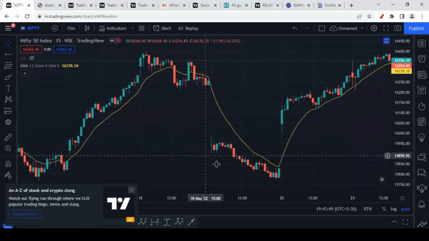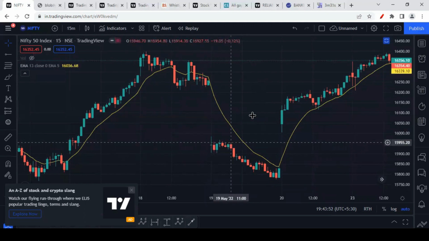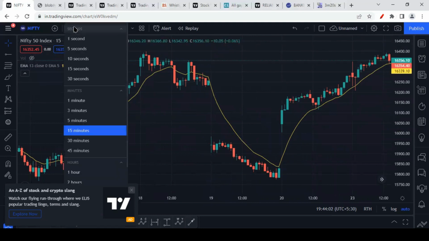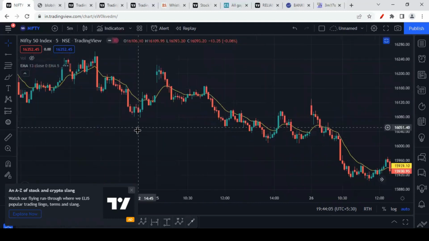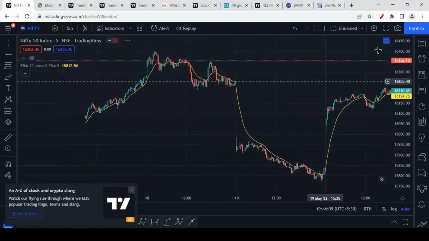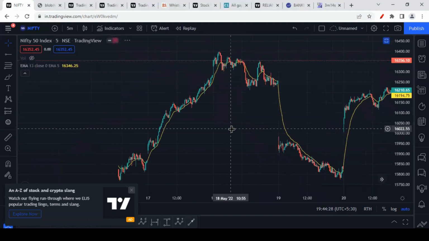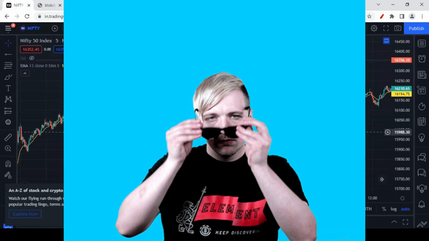The second strategy: in some cases you will not see a pullback towards the 15-minute 13 EMA. In this case, you would be surprised to see it pulled back towards the 5-minute EMA. As the gap was huge, you may not be able to see it reach the 15-minute chart 13 EMA. Here it pulled back to the 5-minute chart 13 EMA, and then it continued in the direction of the gap. So these are the two basic strategies that you can follow.